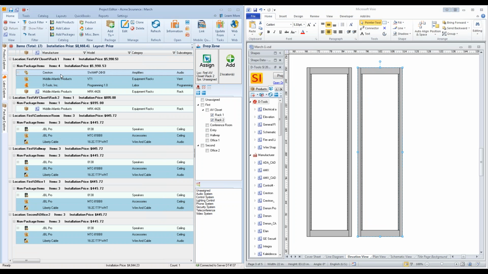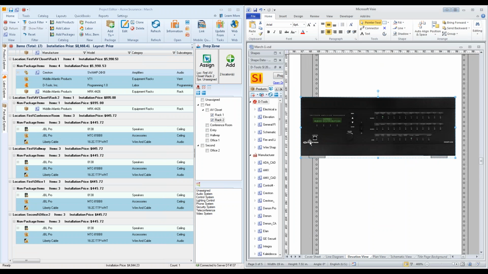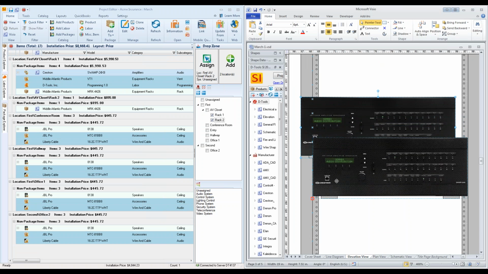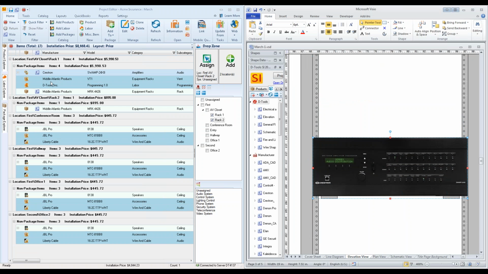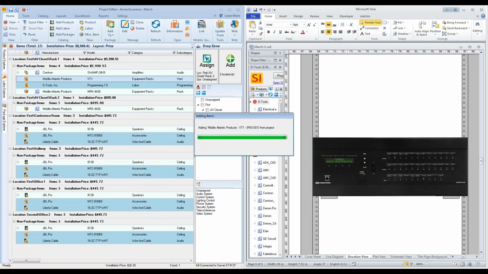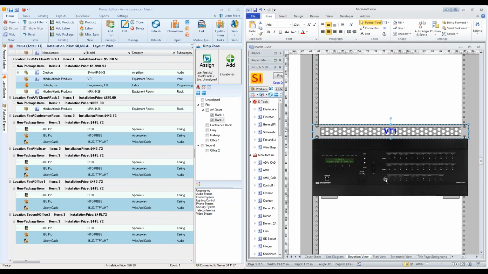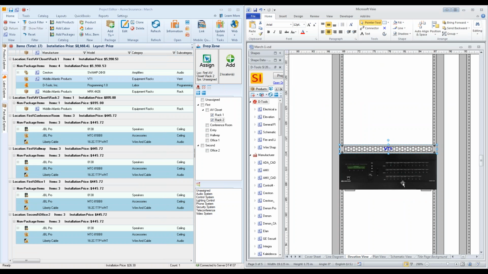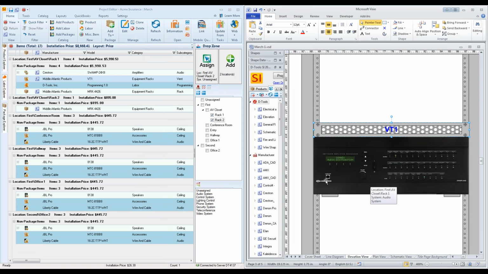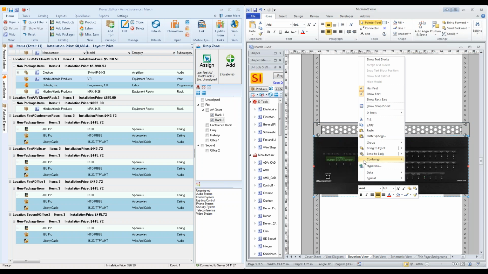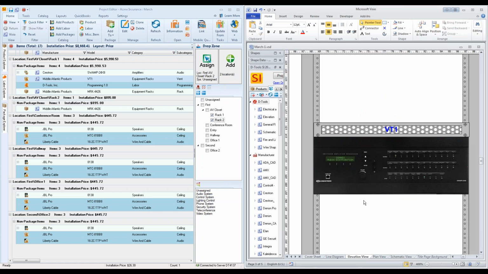So now I'll just come over here. I'm going to grab my amplifier, drag it out, place this where I want it to go in the rack, and I'll come over here and also grab my vent panel as well. And we can just snap this in too. So this is truly to scale, so you can make sure everything fits properly on the page, even down to the details of things like equipment feet. If you want to show it as rack mounted, you can right click and remove that as well too.